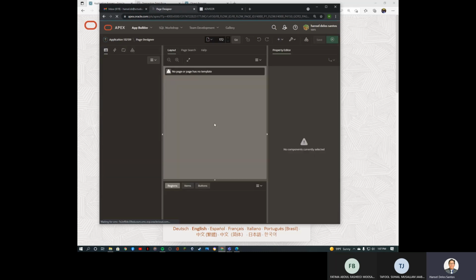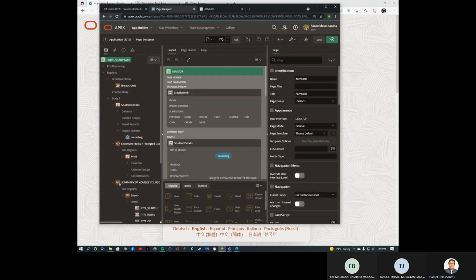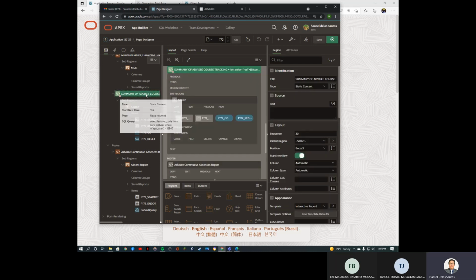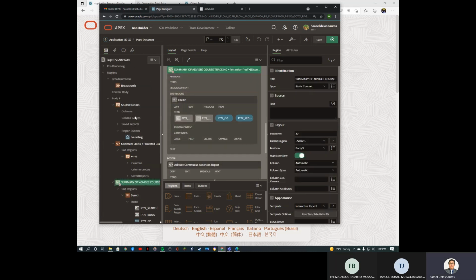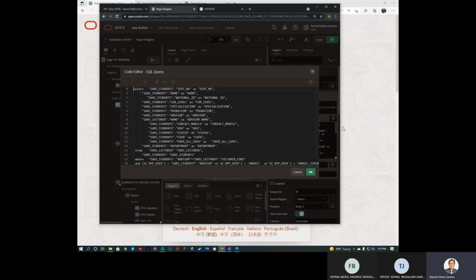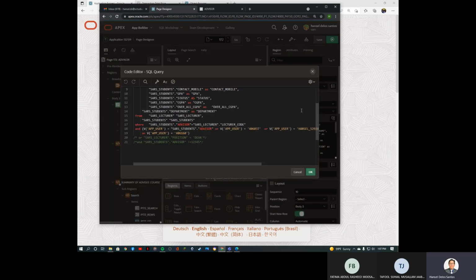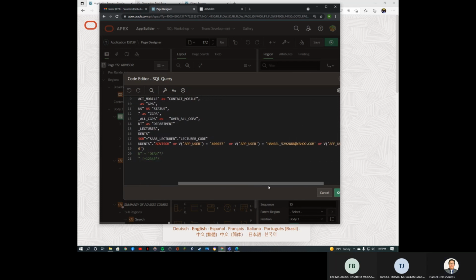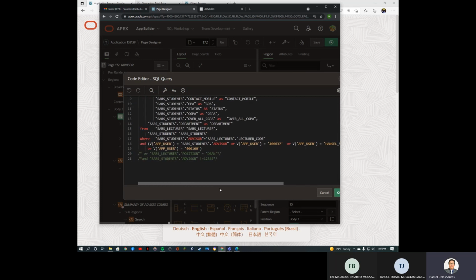So let's see how I wrote that one. I still remember, particularly on that region, summary of advice, second, student details, I believe. Okay, it's a bit longer though. The app user equals to, okay, even this one as well. Let me just copy this one and we'll modify it.